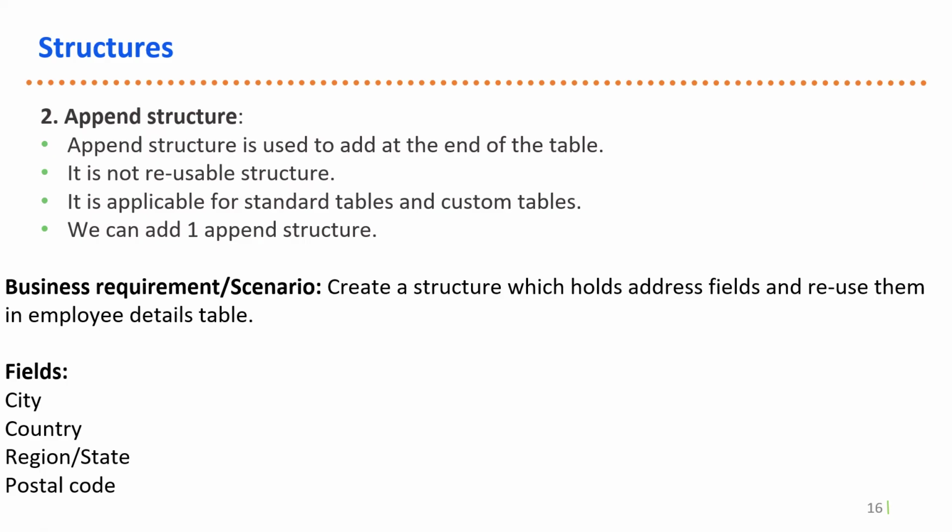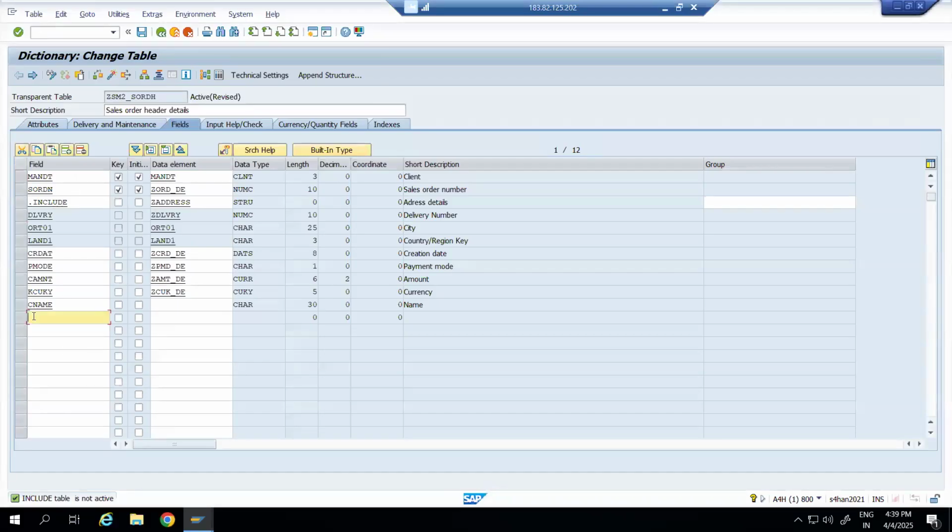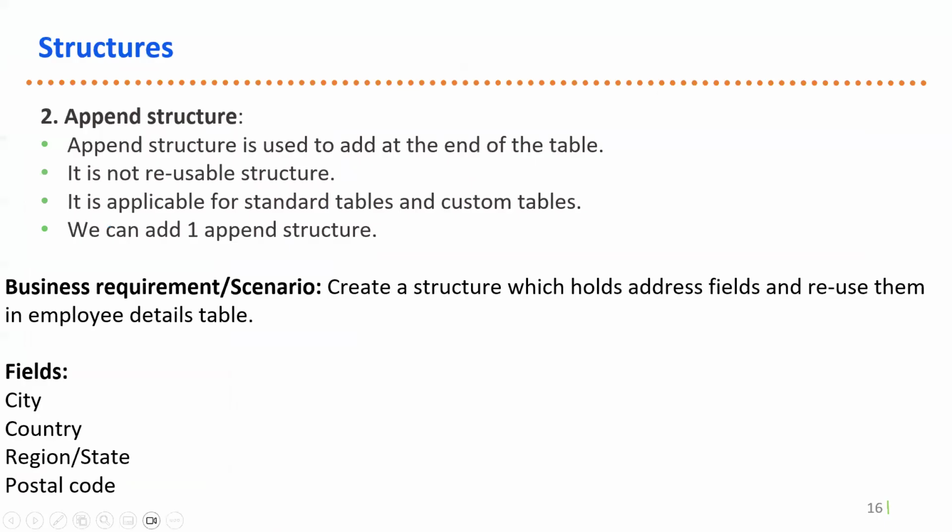And if you create an append structure once, that cannot be used in multiple tables. So it is not a reusable structure. Append structure is specific to the table. Meaning, if I have created an append structure in this table, within this table only I can use it. I cannot add that append structure in another table. So append structure is not reusable. But include structure we can add in any number of tables. Append structure cannot be used in multiple tables.